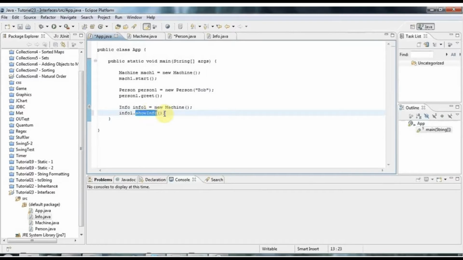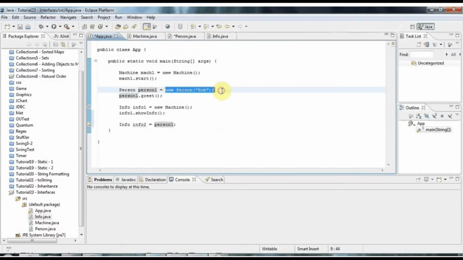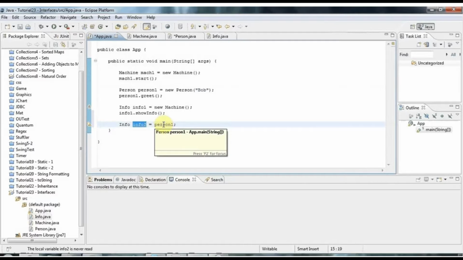So because I define showInfo in this interface, I can call it via variables of the interface type. And of course I could do stuff like info2 equals, and I could point it to person1, because person1 is actually a reference to a Person object. So I could point this reference of type Info to that Person object, because Person implements Info. So I've got this one Person object here, person1 points at it, and now I'm saying point info2, this variable, to the same thing that person1 refers to or points at.